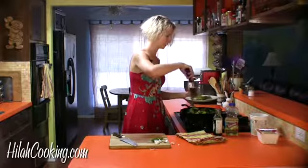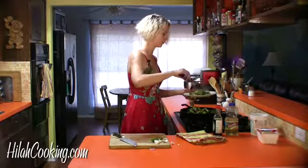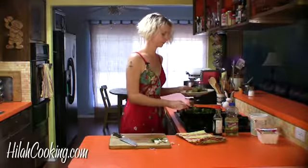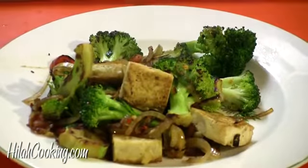Oh my God. It's gonna be so good. It's gonna make me feel like 100 times better. It's chock full of vitamins. All right, that's it. That's how to make super easy, super fast, super delicious stir fry.